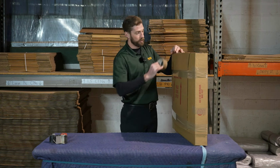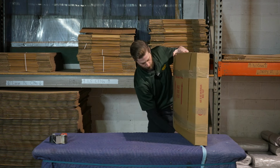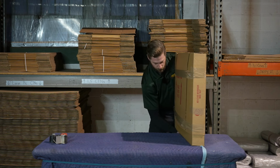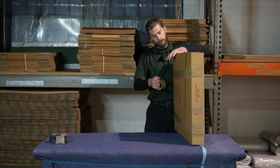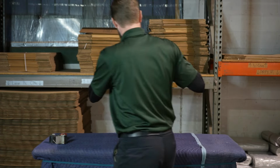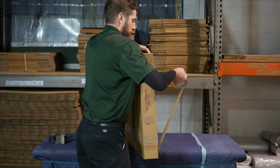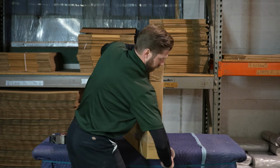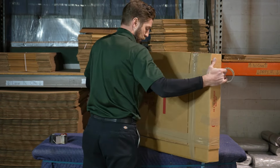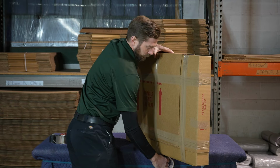I have a little bit of an overhang right here. Most of the weight is on the table still, just enough so I could run the tape around. And if you have to, have somebody help you hold it. Okay, we're gonna do the same over here, guys. If we really want, we could run one in the middle, kind of like that on this particular TV.